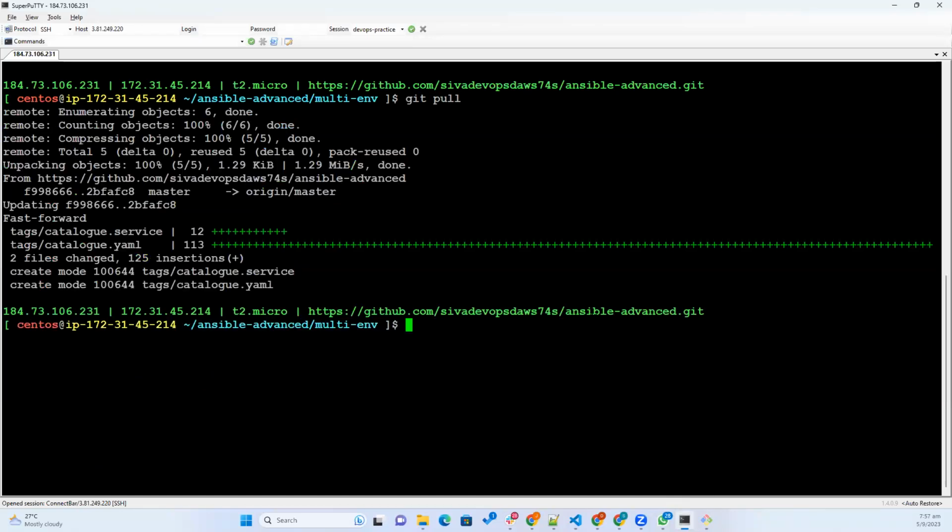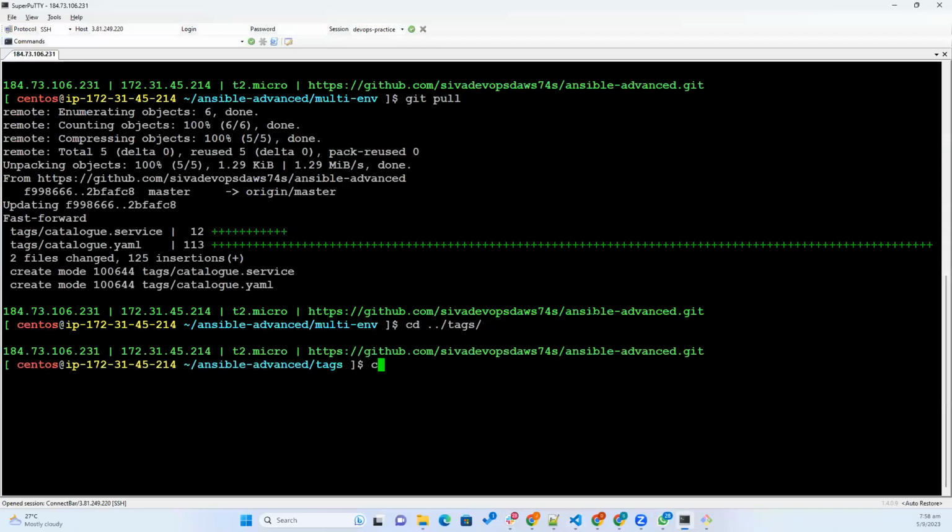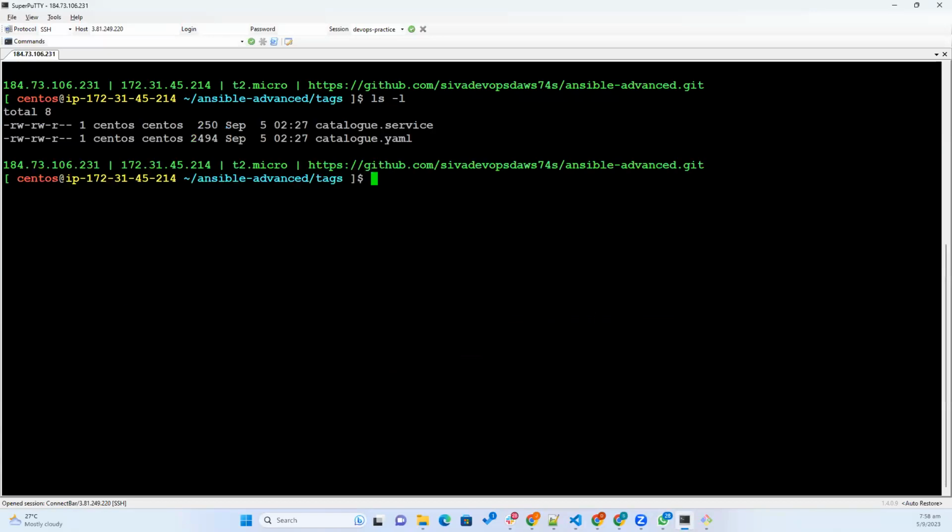git pull, cd into the tags folder. Okay, I'm running this for the first time. ansible-playbook.